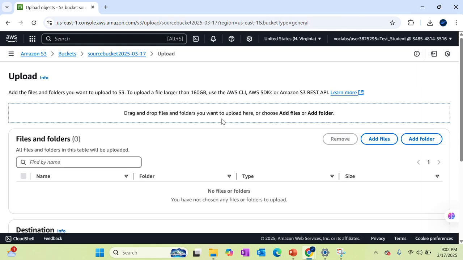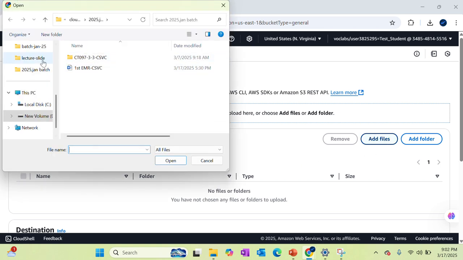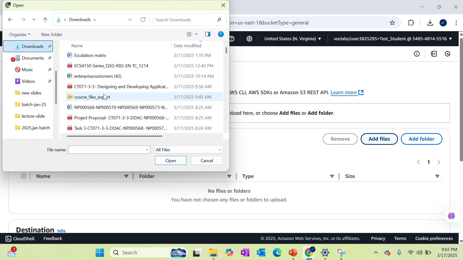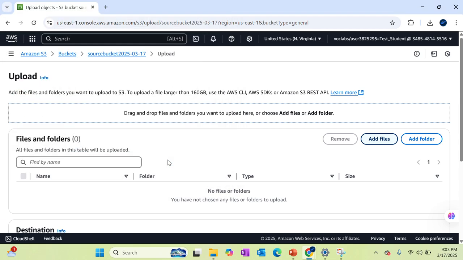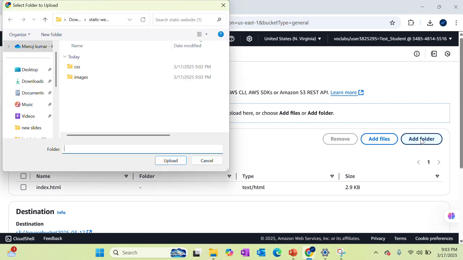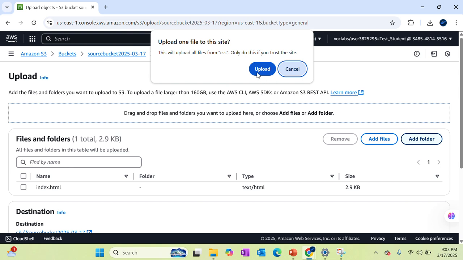First we'll upload the index file, and the remaining CSS and images as a folder.